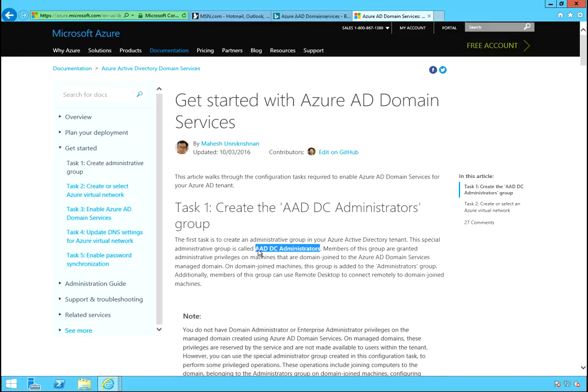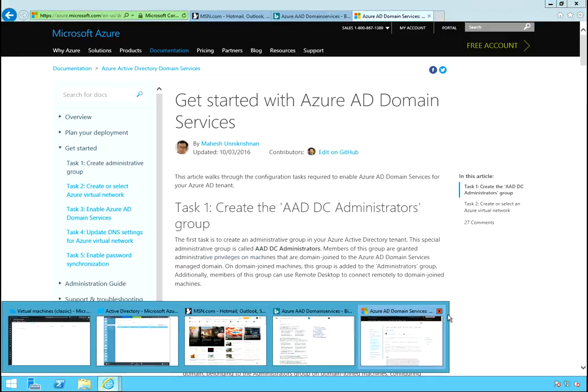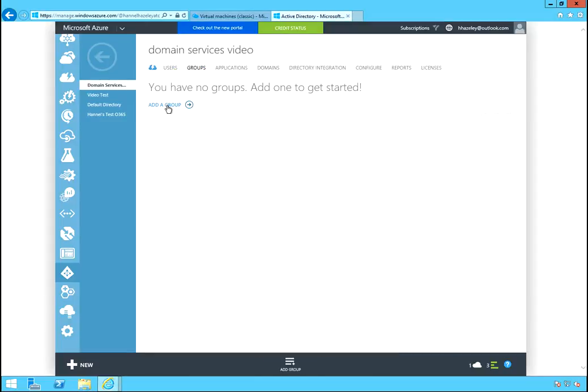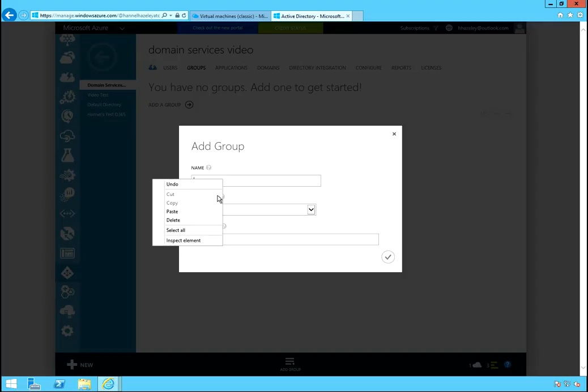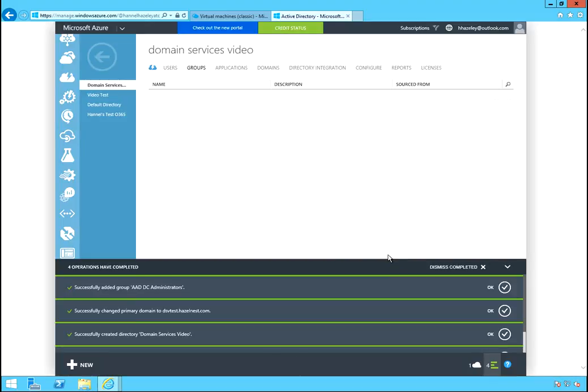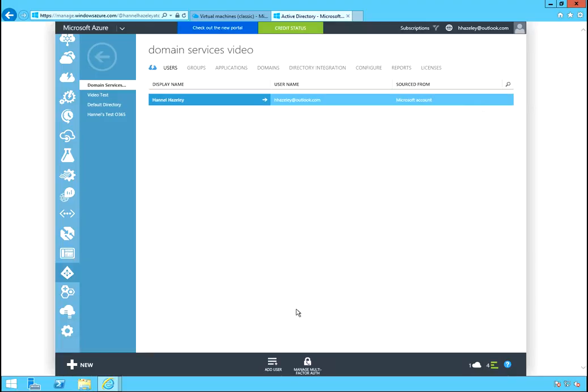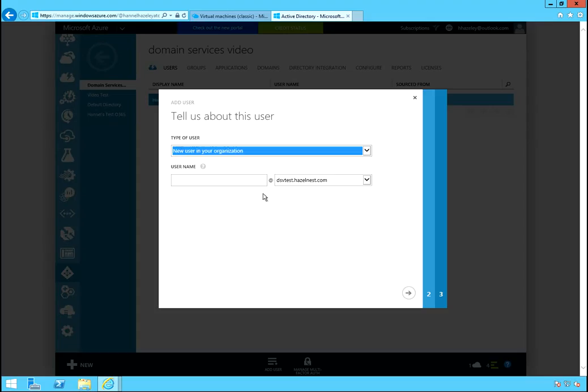I'm going to create this administrative user in the group. I'm going to create a group and I'll make it a security group. The description doesn't matter, but I'll say okay to that and make sure there's no space. Okay, good. So once I have that created, I can now come in. Well, I could even do that before, but what I'm going to do here is just add a user on the local directory.